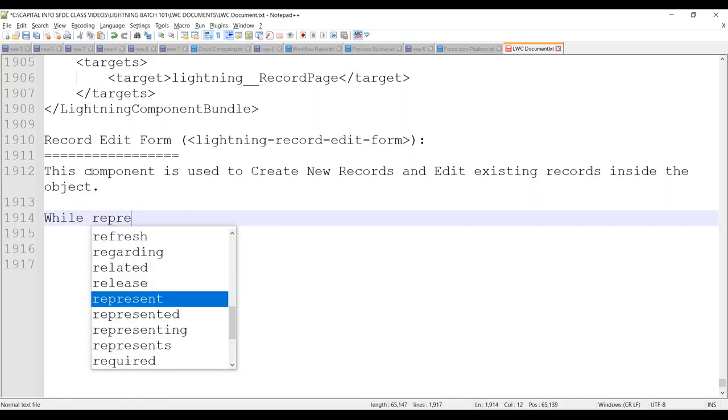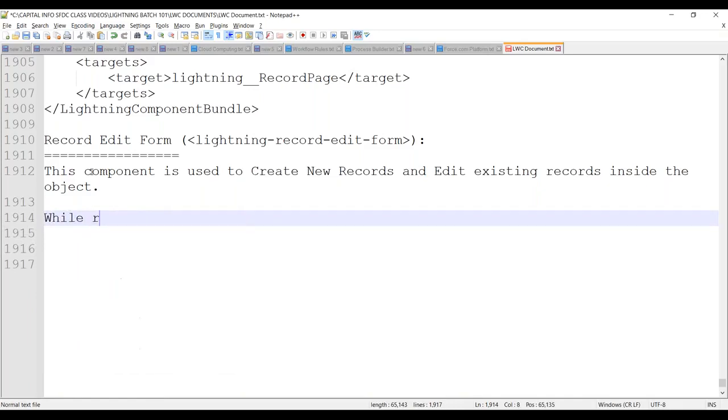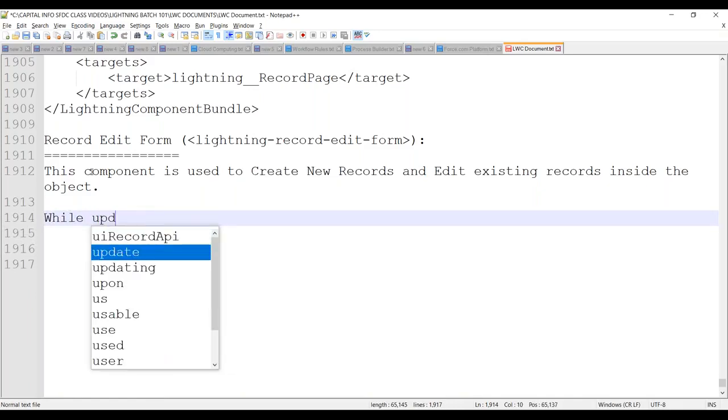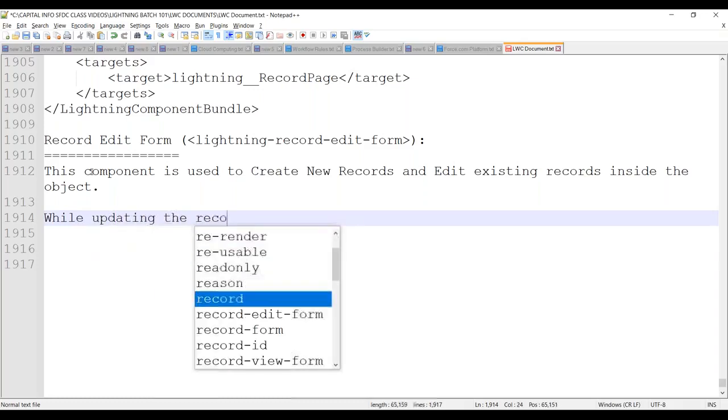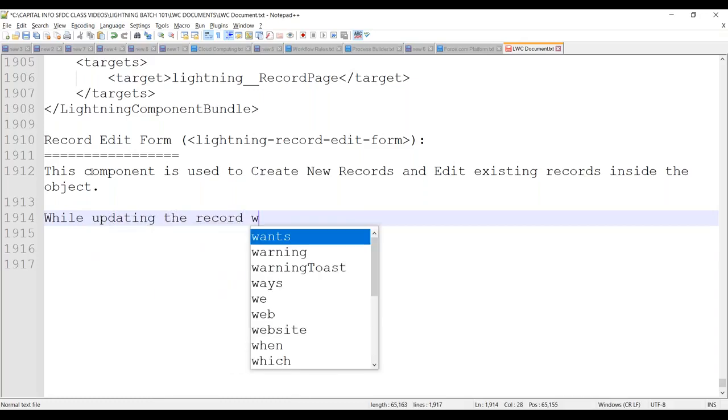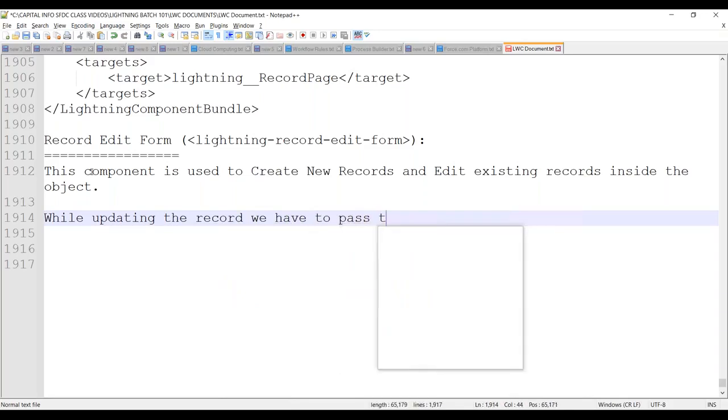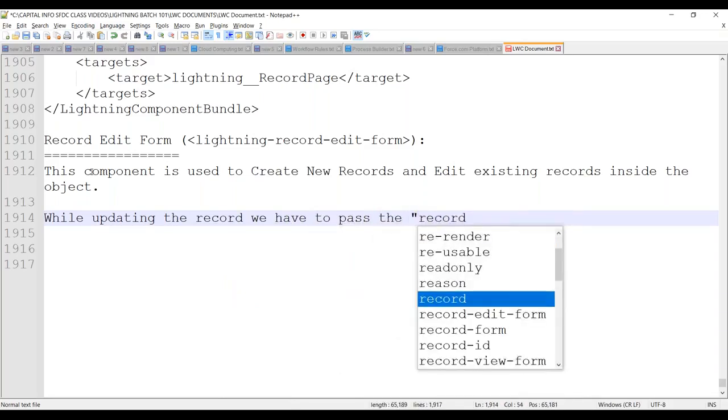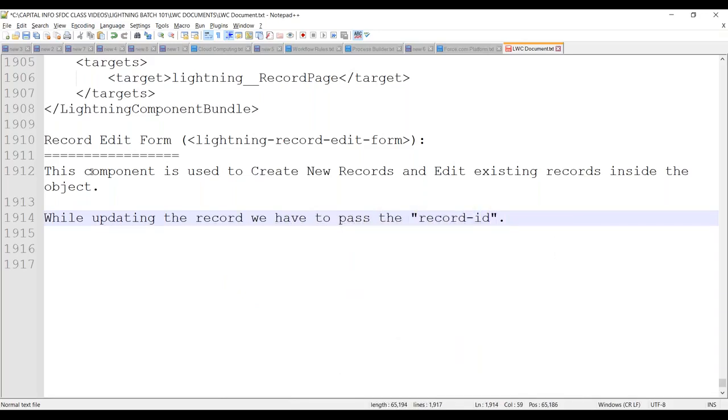While representing the records or while updating the records, we have to pass the record ID.